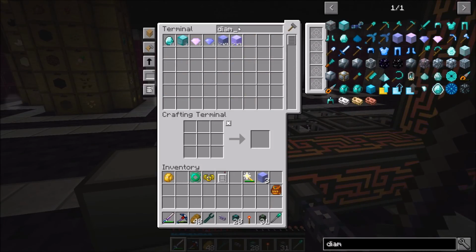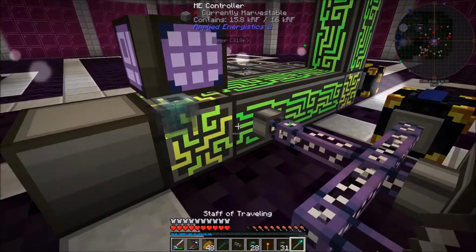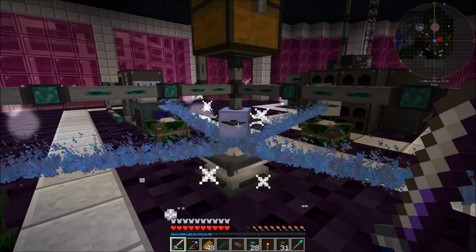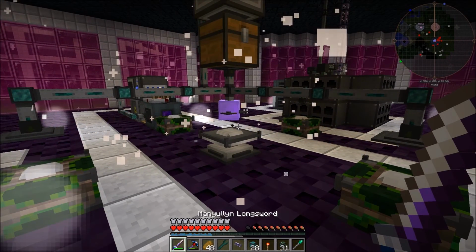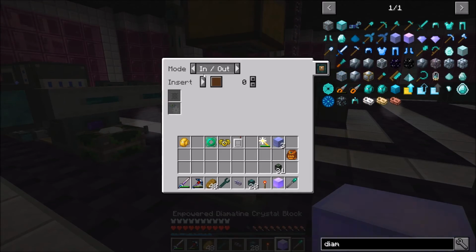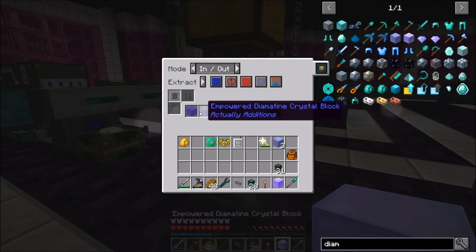So if we order an empowered diamantine crystal, there went that, and there we go. It's empowering, and then here in a second it's going to pull it out. Maybe. There we go. There's our empowered diamantine, and okay, I didn't teach it to pull that out, so let me change that over. There we go. And so it would work.